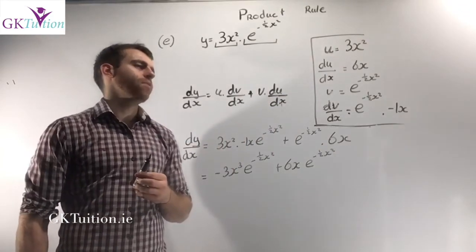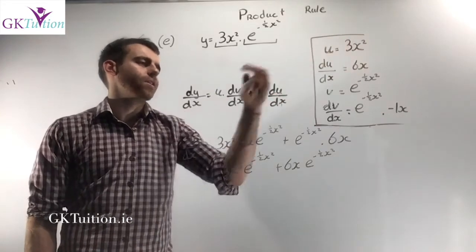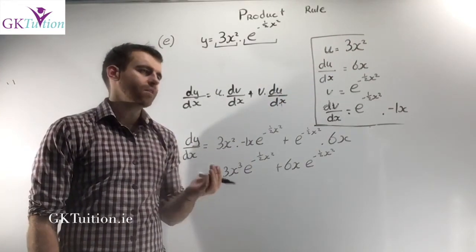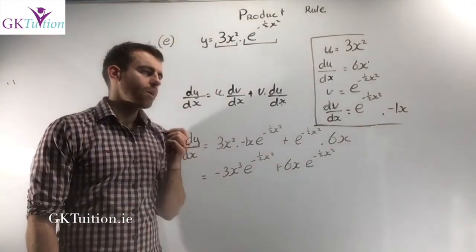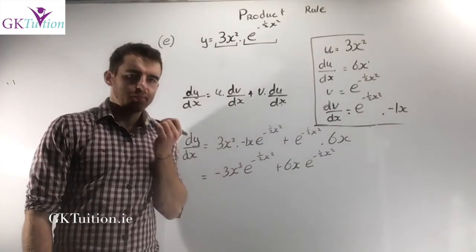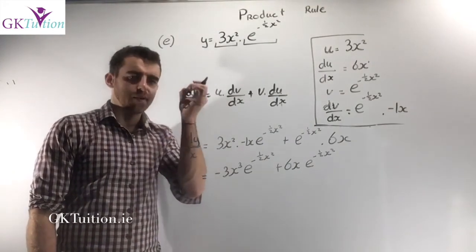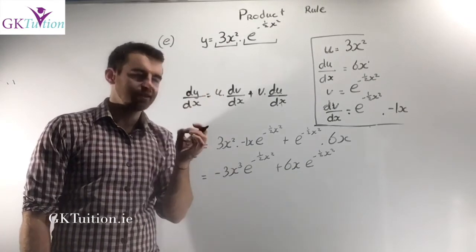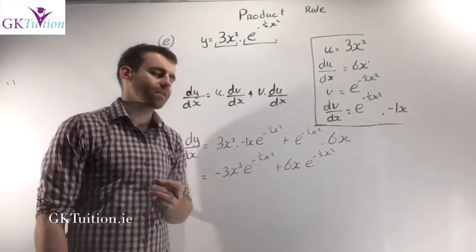And to get the derivative of 3x squared, I just bring the 2 in front. 2 multiplied by 3 is 6, and the power of x decreases by 1 and it becomes x to the power of 1. V is e to the minus a half x squared. According to page 25 in the maths tables, the derivative of an exponential, e to the power of something, just stays the same. E to the power minus a half x squared just stays the exact same.